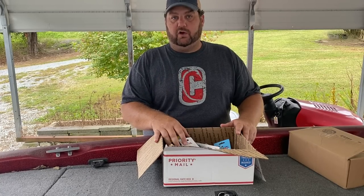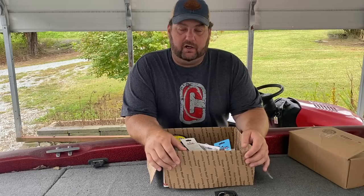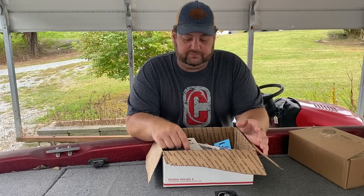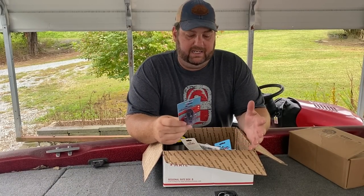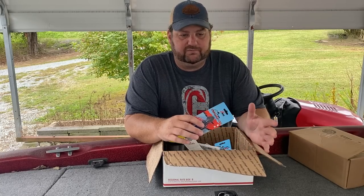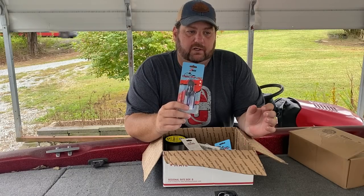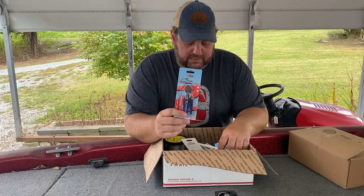I don't throw a lot of these — for many of you it may be a normal deal — but because there's not a lot of grass in the lakes I fish, I don't throw them a lot. However, there are some smaller lakes and ponds I hope to fish more regularly where I can start utilizing these baits, and that is my Z-Man chatterbaits. I went through and got some big chatterbaits — bladed jigs from several different companies — but I really wanted to stick to one brand. Most of them are going to be in the three-eighths and half-ounce sizes, which I feel are the most common.